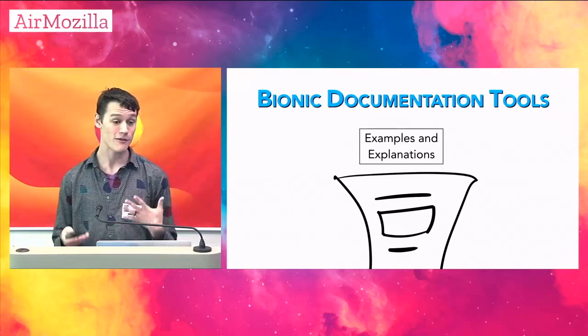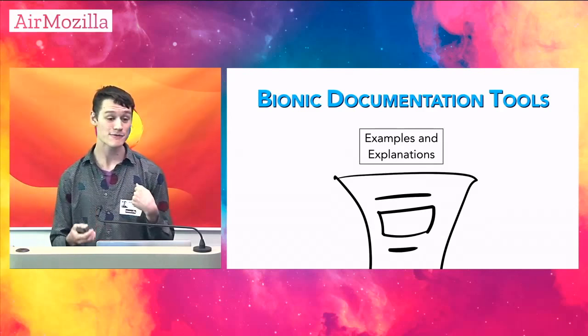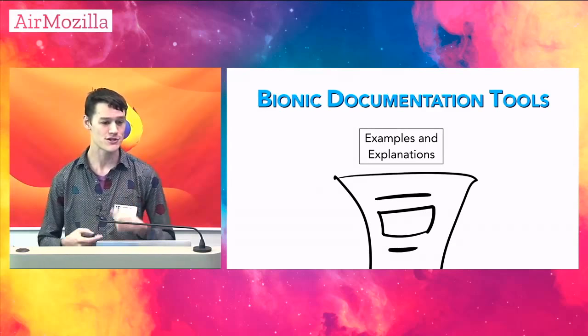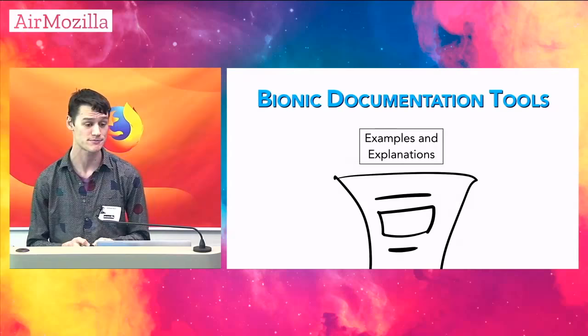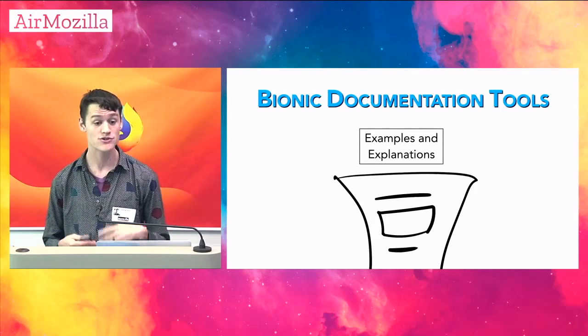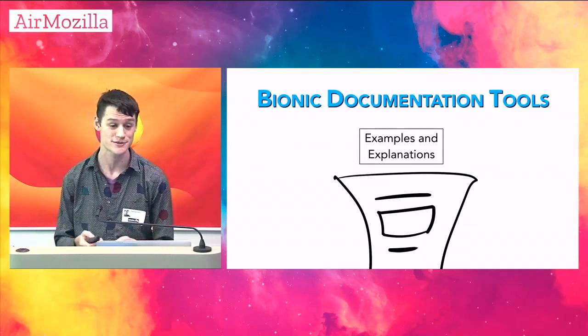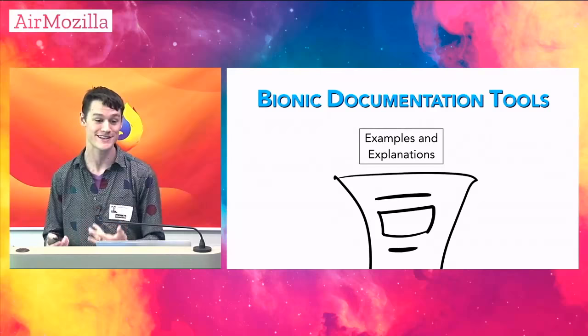My work at Berkeley is all about what I call bionic documentation tools. These are tools that are aimed to help programmers capture, share, amplify, and shape their insights, and share them with other programmers. I focus on two of the really key parts of documentation, producing usage examples and explanations. And it's bionic because it combines both automation and human insight.